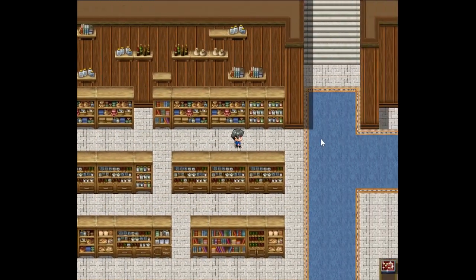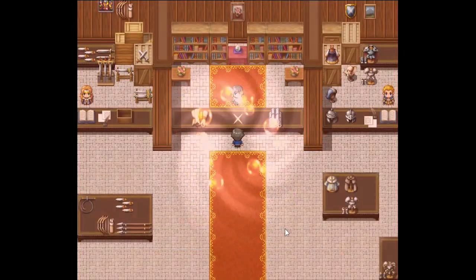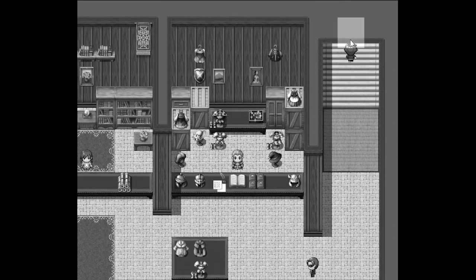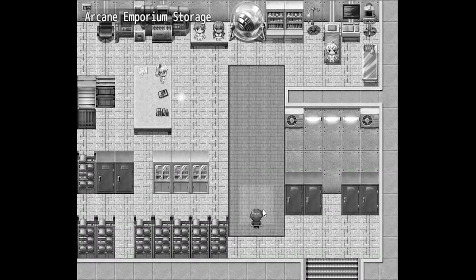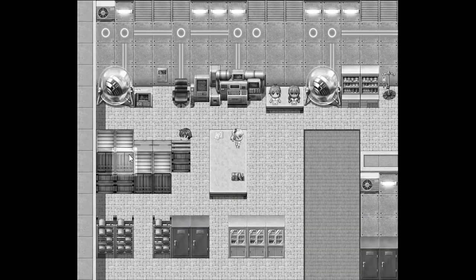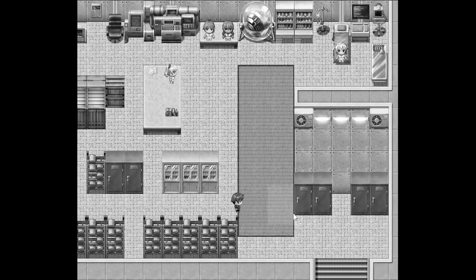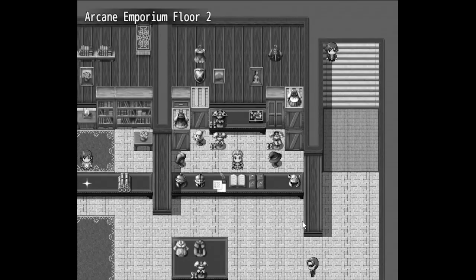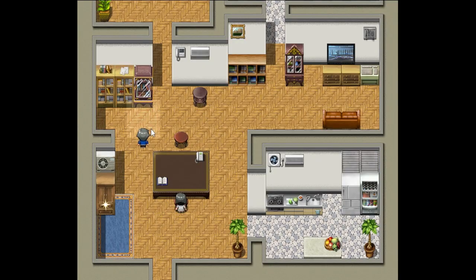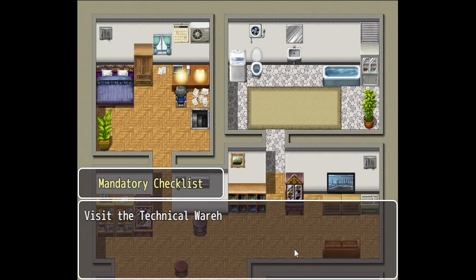Then go to the second floor and talk with Lily. Follow the video. After that, you will return home with Lily. Check your quest log and proceed further in the story.